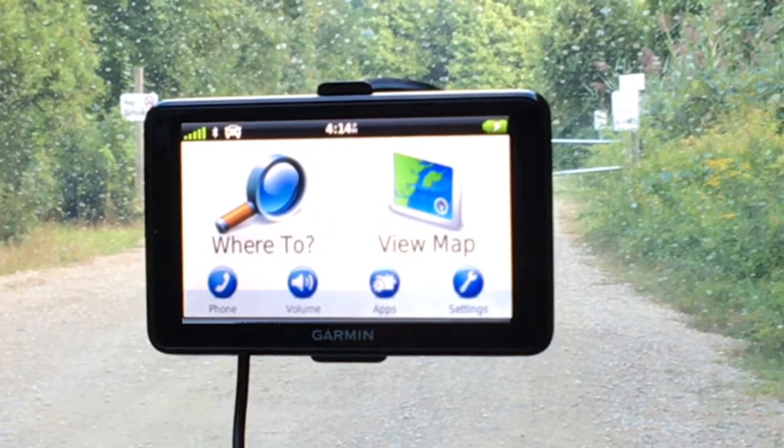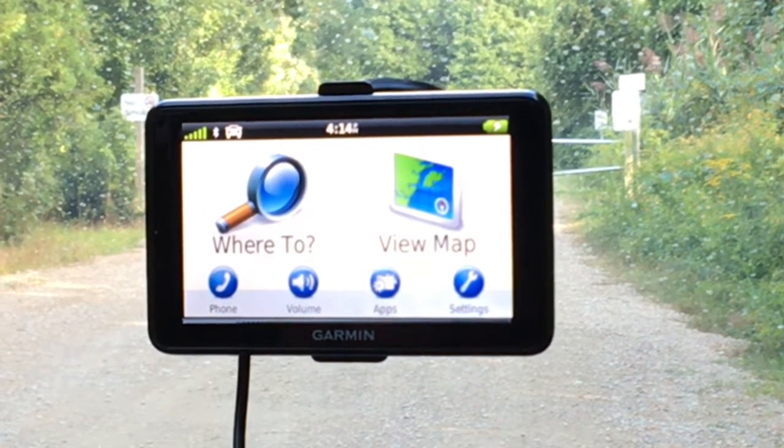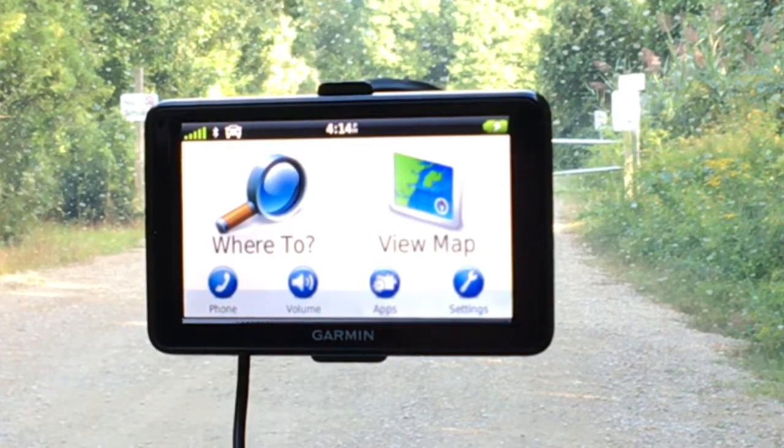Welcome back to Tip and Tell Tech. We're going to do a review of the Garmin Nuvi 2595 LMT. We're in my car right now at a remote location. Just a little specs on the Garmin Nuvi 2595: it is a 5-inch touchscreen display, 480x272 resolution. It has real-time traffic, it's got Bluetooth. The LMT stands for Lifetime Maps Traffic — updates with maps for Canada, Europe, US, and Mexico. One new feature is speech recognition, which I'll demonstrate. It weighs 6.8 ounces, battery life approximately two and a half hours rechargeable.